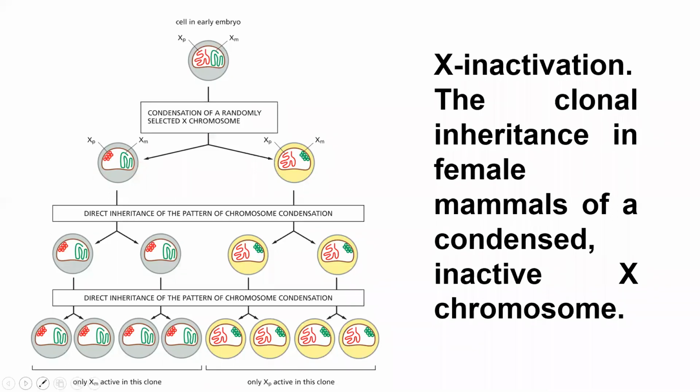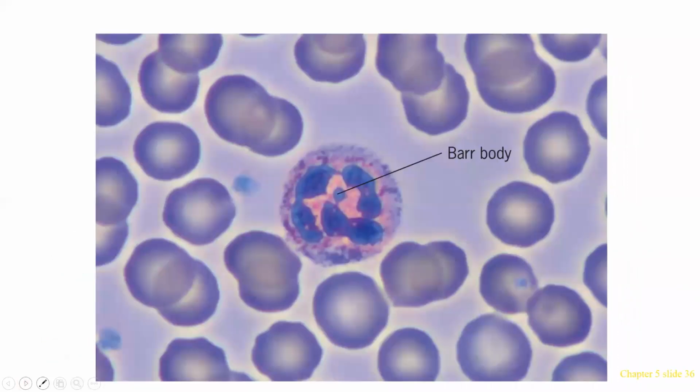Now coming to this picture, which was observed long back by the Canadian geneticist Murray Barr. So you can see this is the Barr body, and it was named the Barr body. Don't mistake the Barr body for the Bar mutation found as a result of duplication in the 16A region in Drosophila. So there is another Bar mutation, and this is the Barr body, named after the Canadian geneticist Murray Barr. Okay, so this is the Barr body he observed.